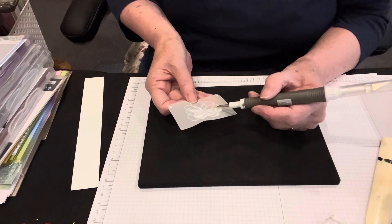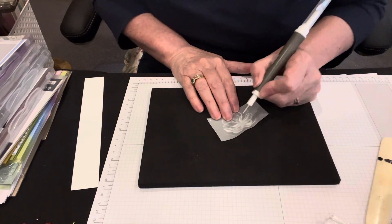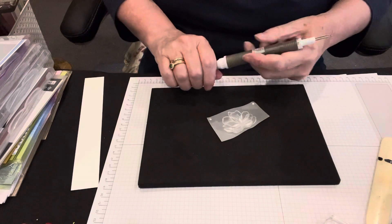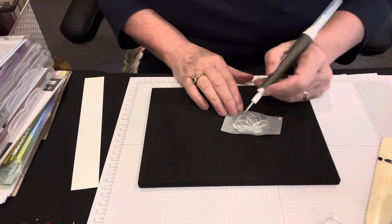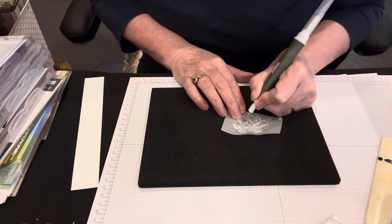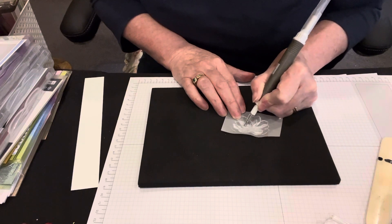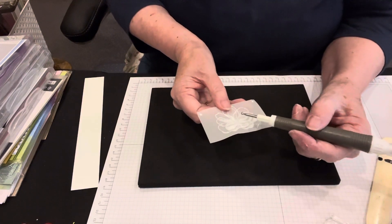Have a little practice on one like this. This is just a practice one we're not using - it's just showing you. You can do all these different ways of colouring. Now let's go back to our solid one and do a couple of solid ones at the top. We're just doing little circular motions again. You might want to do some solid ones at the top and some little strokes down the bottom - it's entirely up to you. Everyone sees their flowers differently, there's no right or wrong. It's just how you see your flower.